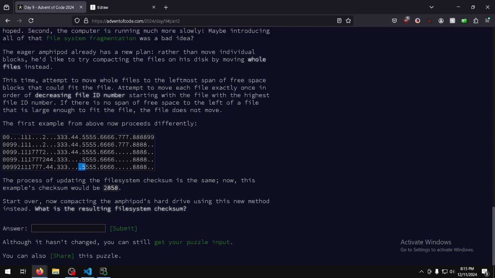Why don't the 8s go here? Oh, it just did not fully show it. No span to the left of the file is large enough. File does not move. Wait, why'd the 2 go there? Oh yeah, you were able to move. Okay, but you didn't take the two first. You took the rightmost one first. Okay. So I'm seeing this. I don't think my structure of arrays and objects is really going to survive this, to be honest.